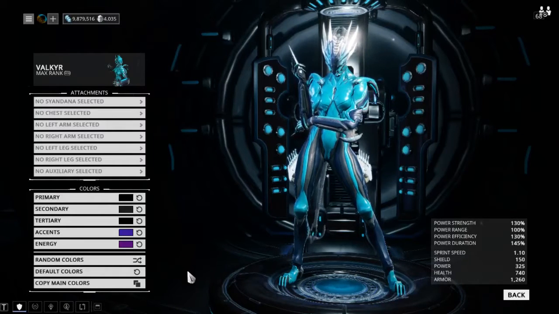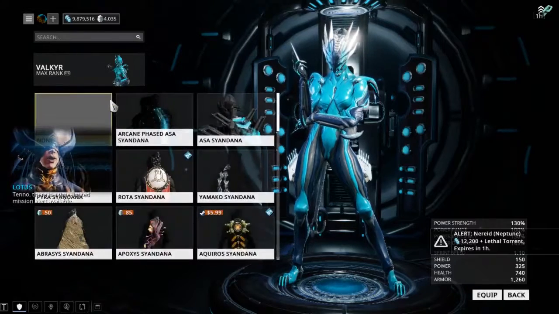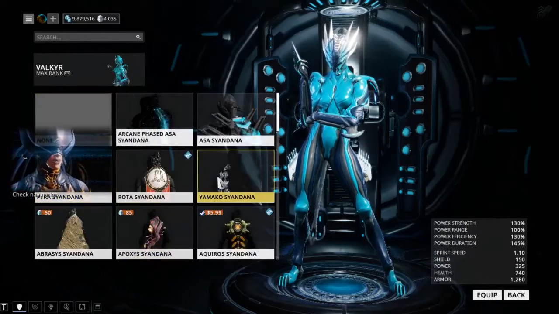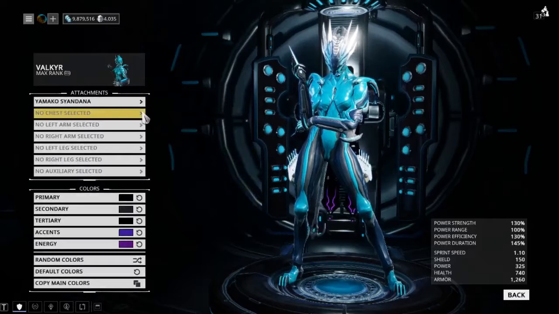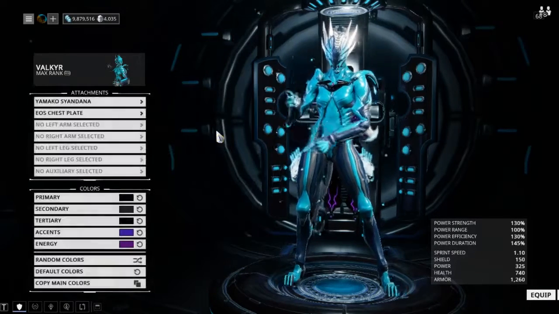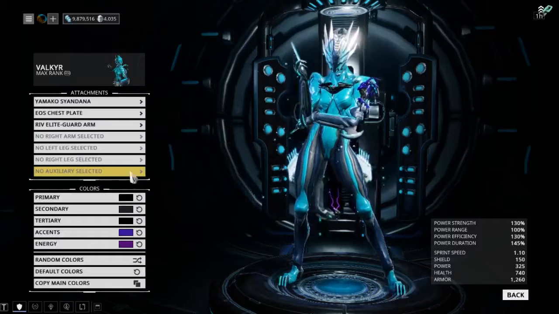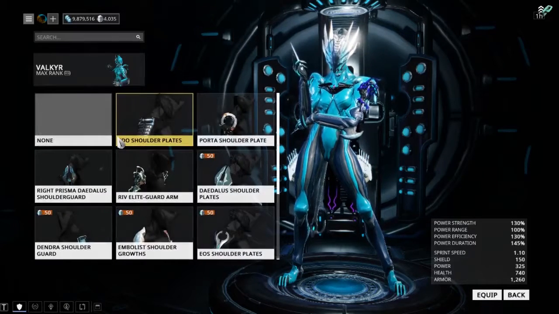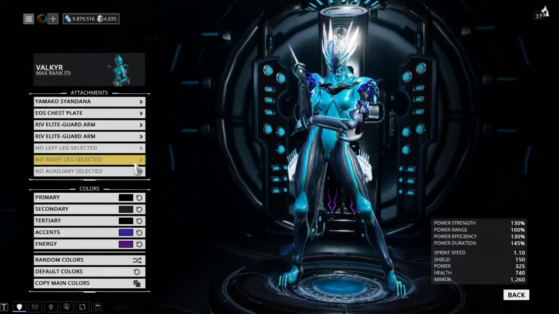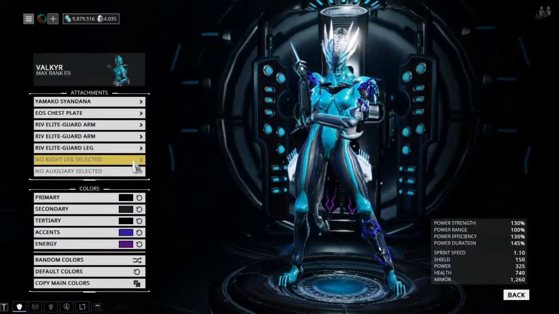These spikes that came out of the back gave her this really strong look, but at the same time, the contrasting colors that you could put on these spikes compared to the rest of the skin was really, really nice. I just found the whole thing to be really good. And what I found was that if you put these attachments, Valkyr works very well with the Riv Elite attachments for both her arms and legs.